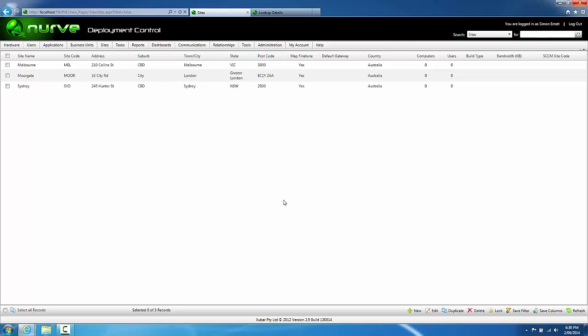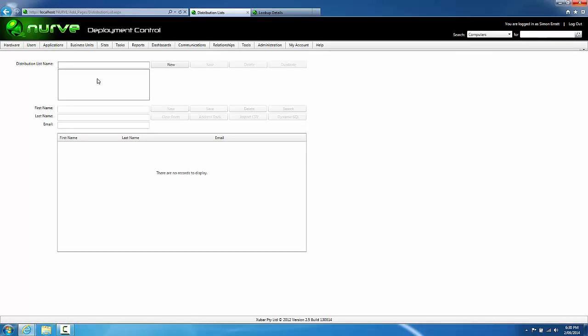Next up, we're going to create a survey. So the communications module, distribution lists, pretty self-explanatory. Surveys, you can either have user surveys, exit surveys, or custom surveys. And invitations join the two. So let's just have a look. We'll create a distribution list. It's not actually, let's go with NURVE add administrators.